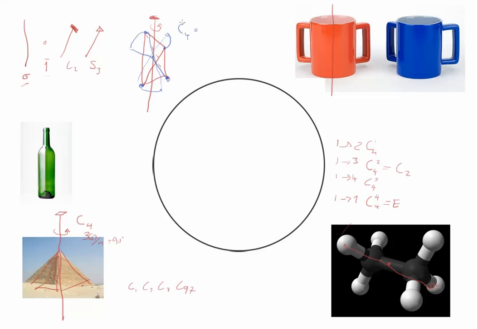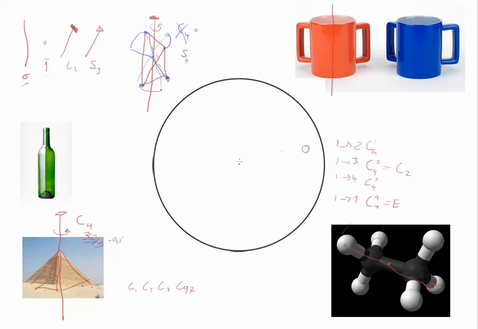But because it's the combination, we don't designate it by the C4. Usually we use S4. And so this is a designation for an improper rotation. Again, it's a combination of rotating 360 over n degrees and then inverting through that central inversion point. So let's see what that would look like on our stereographic representation here.